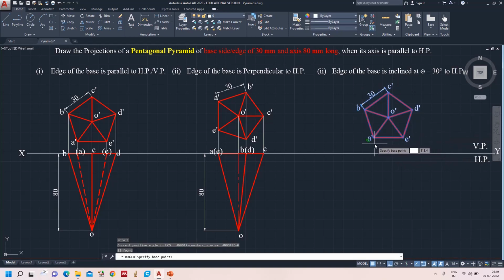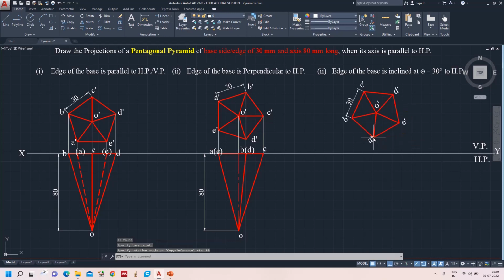Already the edge AE has an angle of 0 degrees with respect to the horizontal plane. Now I am just taking this as a base point and the angle as 30 degrees. Yes. Dimension angular. Okay. Now I am drawing the projectors.